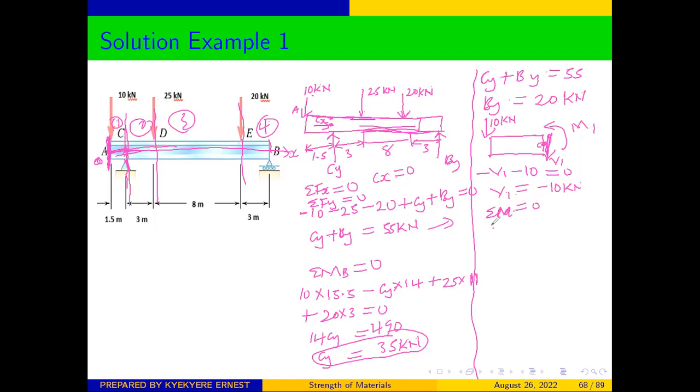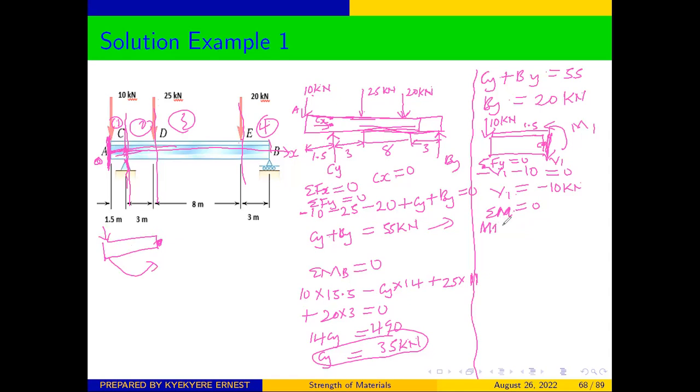From there we can say that sum of forces in the Y will be equal to 0. So our moment, we have M1 there already. Then we have our 10 multiplied by the perpendicular distance from this point to that point. We are told that it is 1.5. But look at it, it's going to rotate the object in the anti-clockwise direction. So if I have the structure like this and I apply a force here, and this is the point of rotation, then it's going to rotate in this direction, which is anti-clockwise.